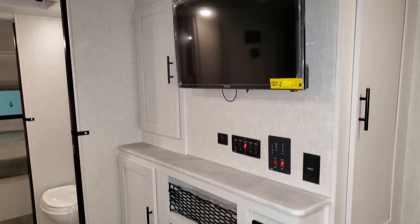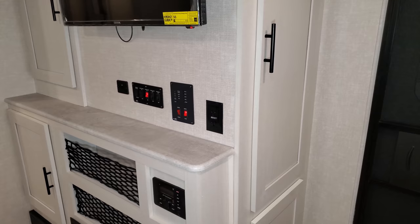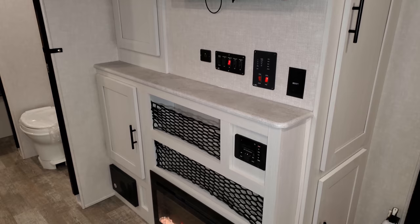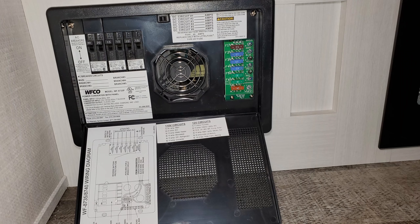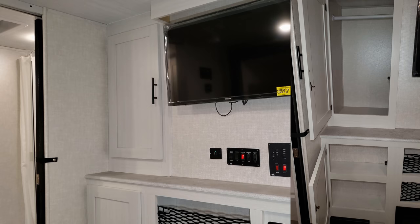There's a flat screen TV, and below that are your controls: an electric outlet, USB charger ports, your monitor panel, water heater gas button, and water pump switch. To the left is your slide in/out, awning in/out, and light switches. Down below is a 31-inch Graystone electric fireplace — basically a fancy electric space heater, but pretty cool in an RV. In the corner is your electric box with breakers and fuses, plus more deep cabinet space with a hanging bar.